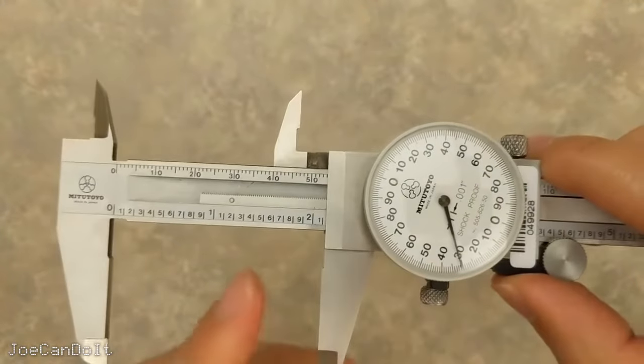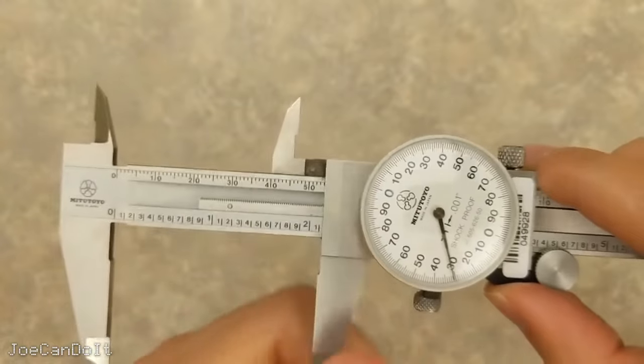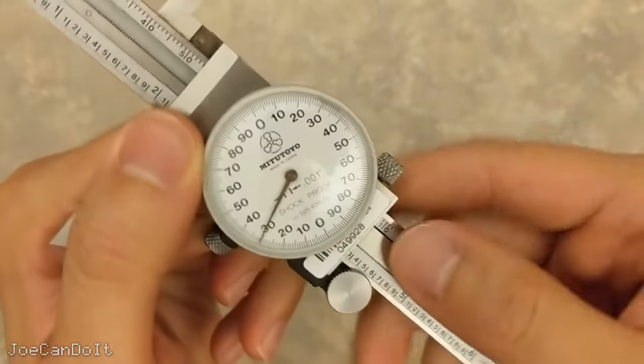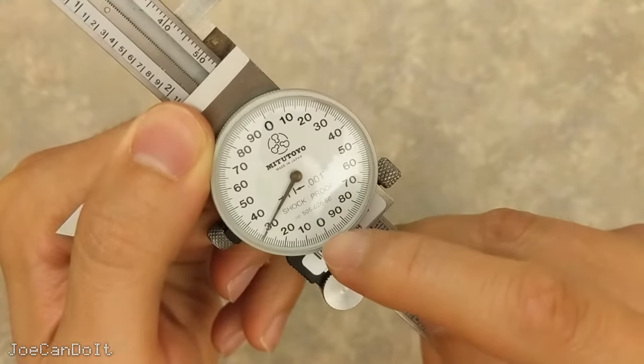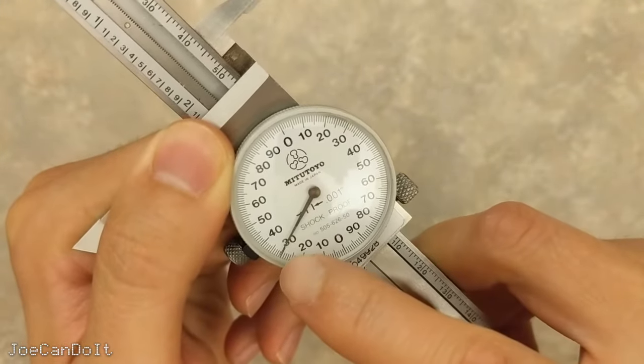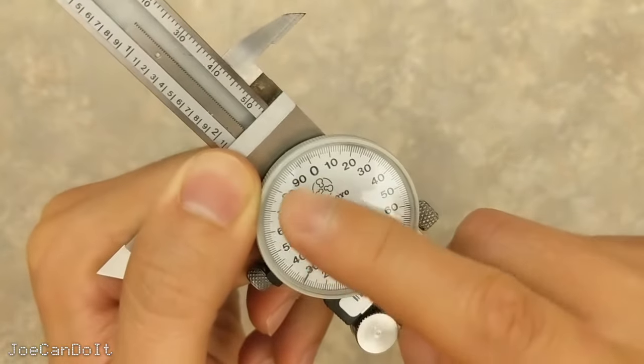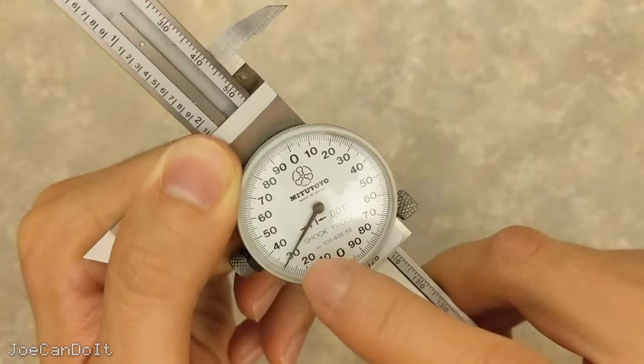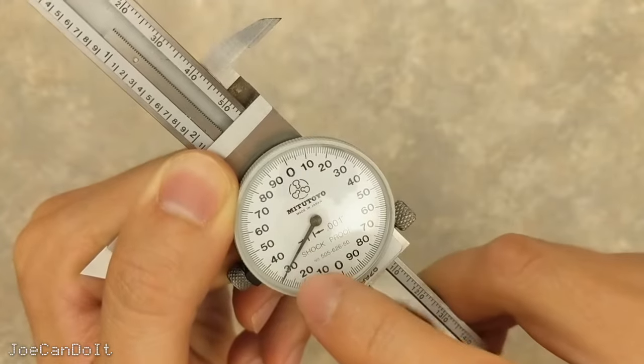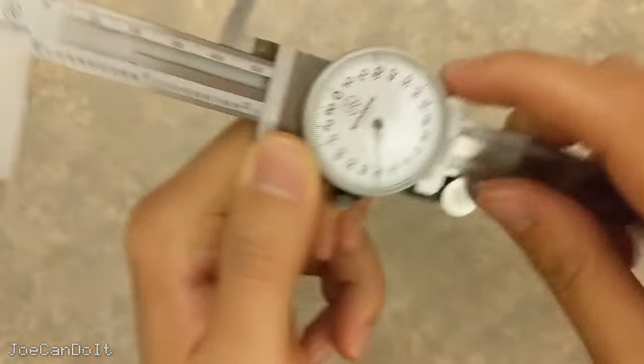So if we look here, we have 2.1 and a little more. If we go to the dial, you can read it off from the nearest zero, it's 2.129. So these bigger numbers would be, for example, 10 thousandths, 20 thousandths, 30 thousandths. And when this needle lands in between these two numbers, that'll be the thousandths place. So this would read as 2.129.